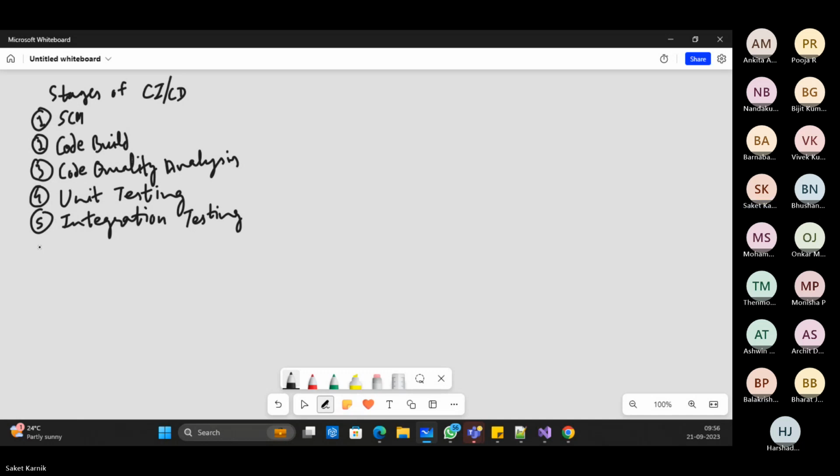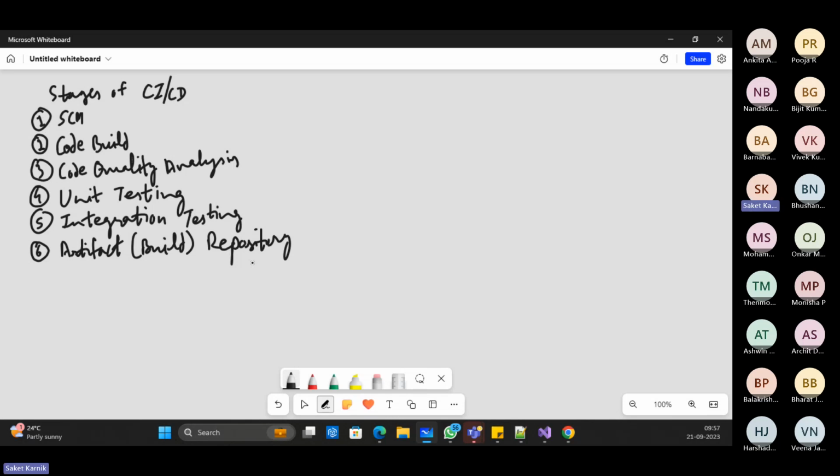Right? Then comes the next important stage, which is called artifact repository or build repository. What is this? Whatever build artifacts are generated in the code build stage are stored in a separate repository called artifact or build repository.